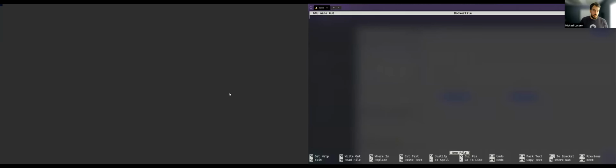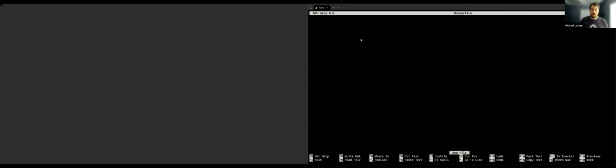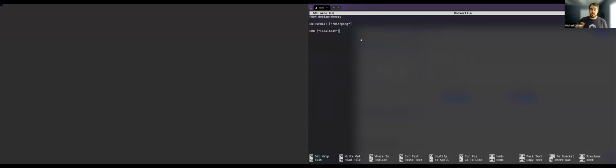So I'm going to do nano Dockerfile. I'm going to copy in this basic Dockerfile here. This is just a base Debian image. Like I said, the command is running ping, and then CMD is setting the argument as localhost. I'm going to save it, and then let's go ahead and build the image, docker build -t. We're setting ping as the label there for the tag, and then dot is going to be where my Dockerfile is located.